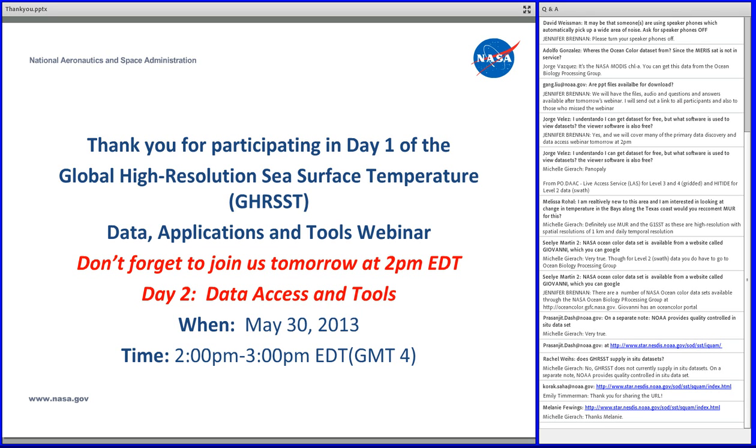But the approach from different data providers varies. Some of the data providers perhaps take all the available data and might implement a diurnal warming model to perhaps correct some of the daytime measurements to a foundation temperature. Other data producers, such as the Miura data set, only blend in nighttime observations. So some of these issues of coincident time are not as much of a problem.